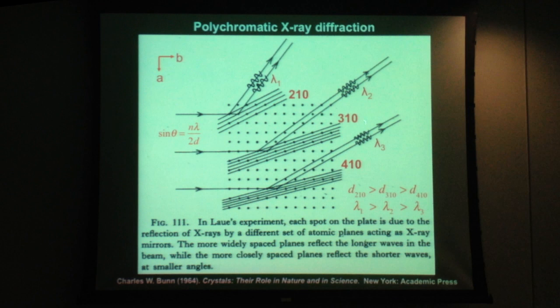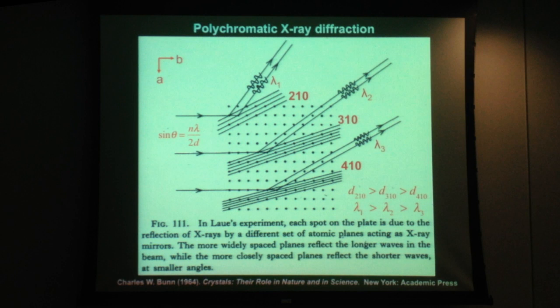And if you work through it, you see the same in the other cases. So we're considering 210, 310, and 410 planes. But if the crystal is fixed and there are many wavelengths in the incident beam, that 210 family of planes is going to select a wavelength out of the many that satisfies the equal angles of incidence and scattering, the specular reflection condition. So this family of planes in a polychromatic beam would select that wavelength to be scattered.